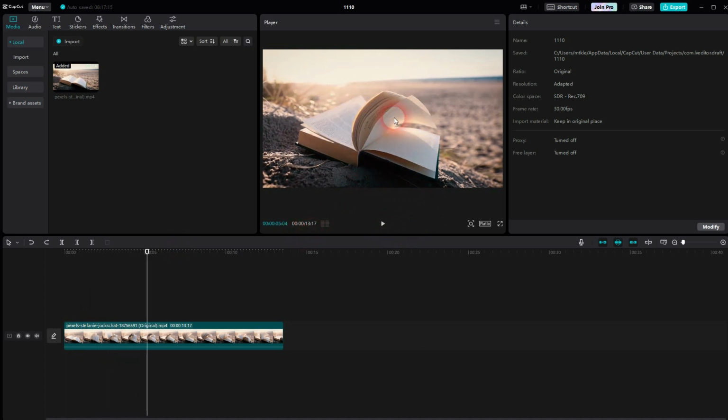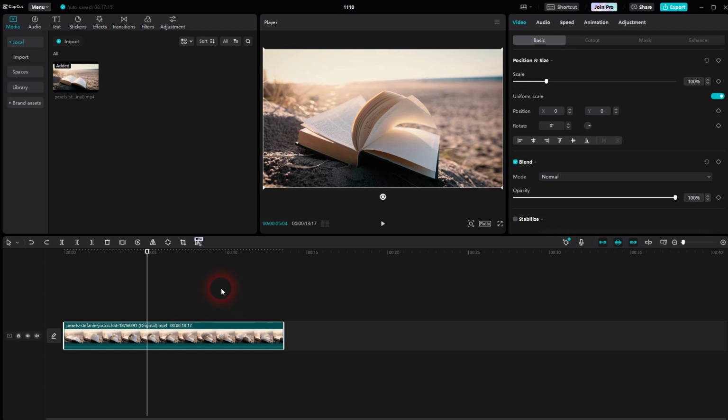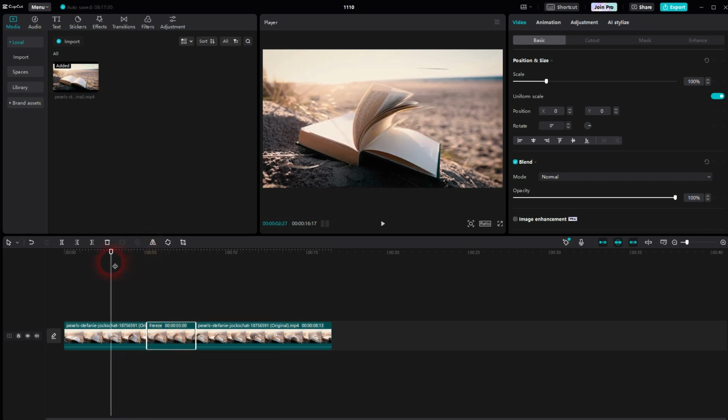And let's just say at this point you want to create a freeze. So a still image. You can see the tools up here. And if you activate this clip in the timeline, so just left click on it while the select tool is active, you will have more of these tools. And one of them is the freeze function right here. Left click on it and it will generate a still image of 3 seconds by default.